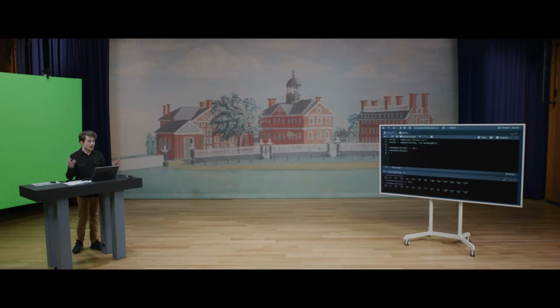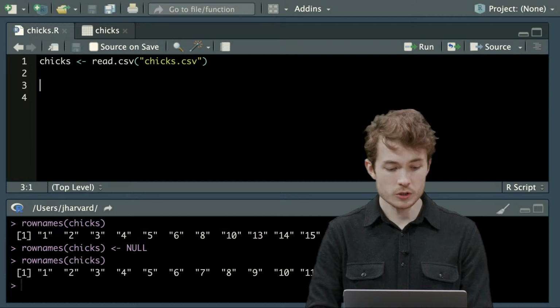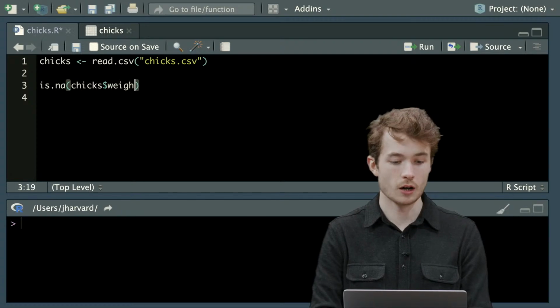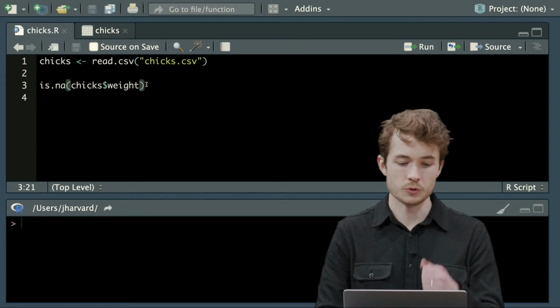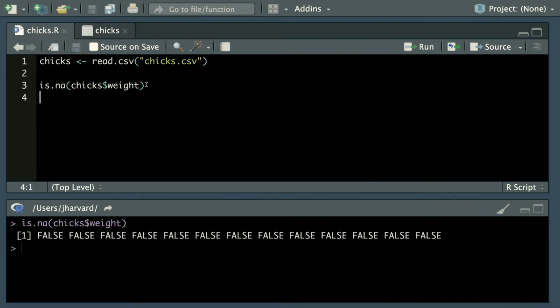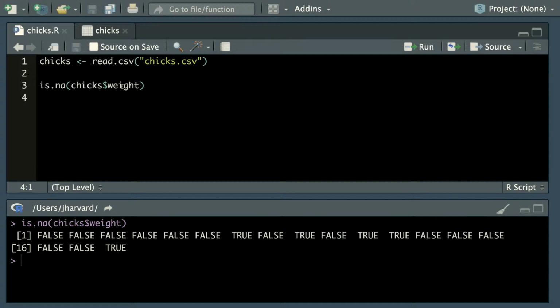Our question was, how many NA values did we have in the weight column of chicks? Well, remember, we used is.NA to test which elements of the weight column were equal to NA. If I use is.NA here, I get back this logical vector. Right now all of them are false, because I'm still working with the updated version of chicks that removed those NA values. Let me run line 1, which will reload the CSV. And now let me run line 3, which now has those NA values added back in. Now I'll see that some of these values are true. That is, there are some places in the weight column of chicks that are equal to NA.